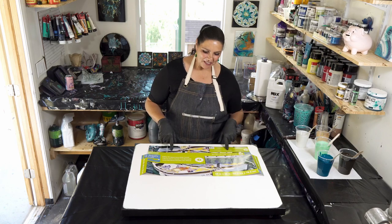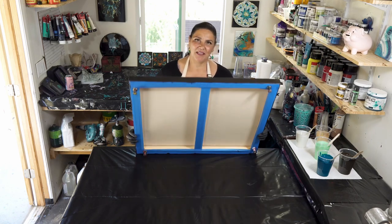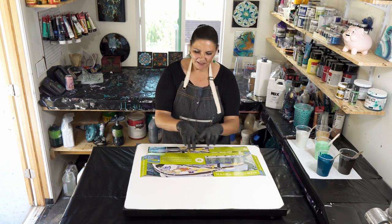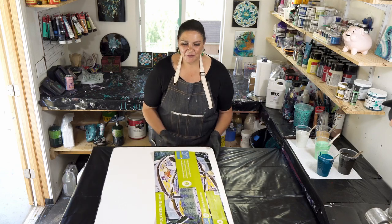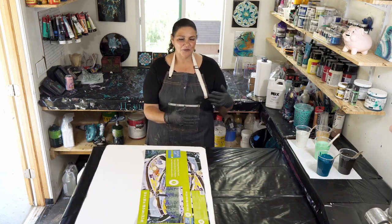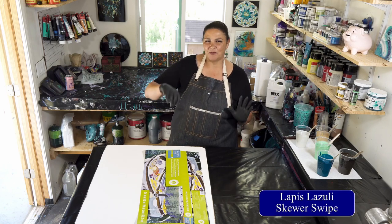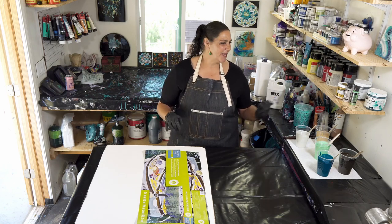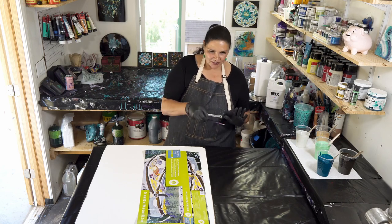Today we are going to be playing with a 24 by 30 inch gallery wrapped canvas. I have taped the back and put my push pins in, and I have painted my sides and edges with one of my colors. Today is sort of a progression on the last painting we did, Lapis Lazuli, that really cool skewer swipe where I used the Smack Stick and put it underneath the paint to stretch out some parts.